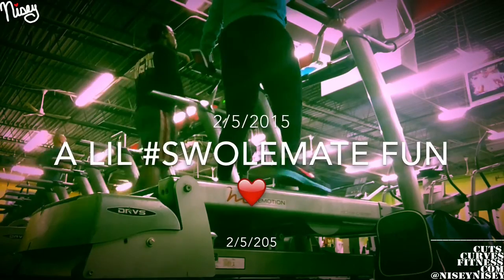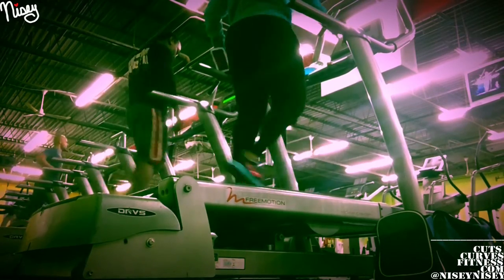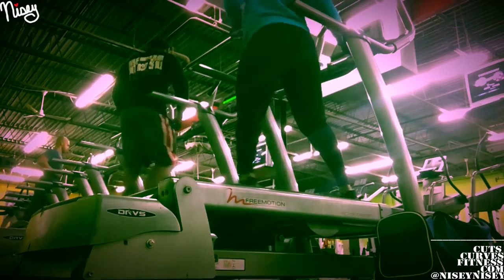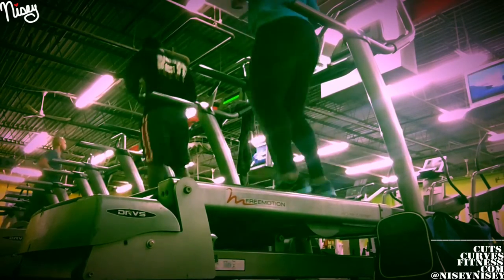He had a case of, I can do that too. So he joined me on the treadmill. If you know Mike White, you know Mike White does not do cardio. So this was a treat.